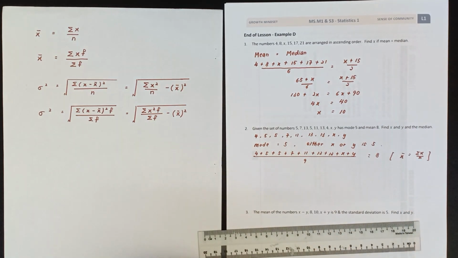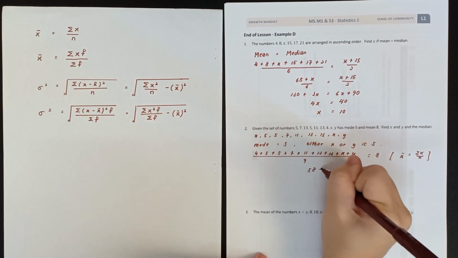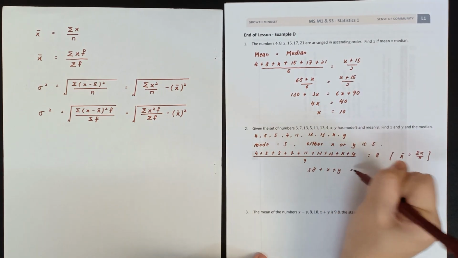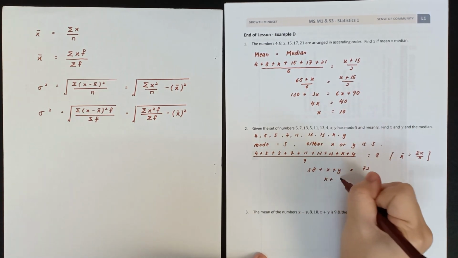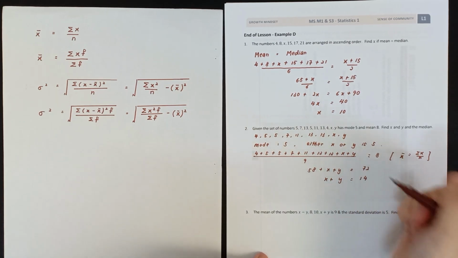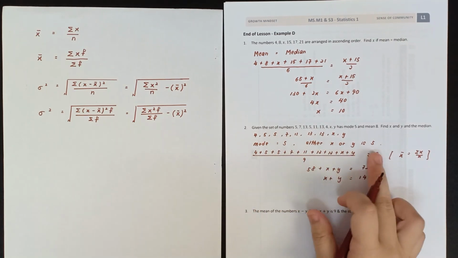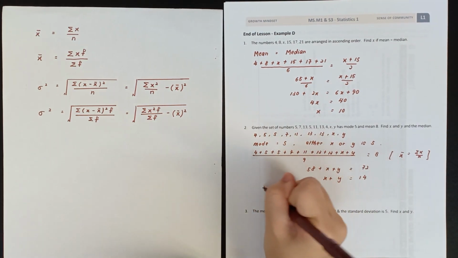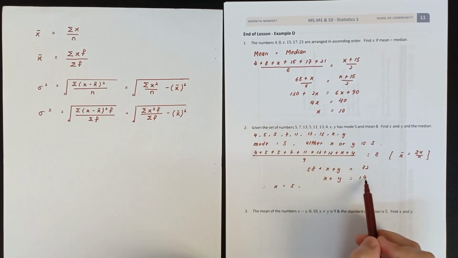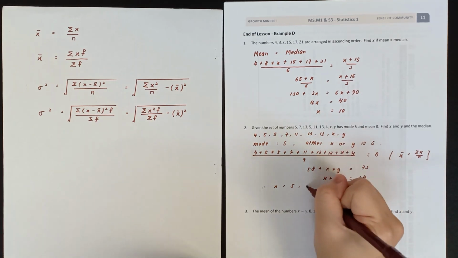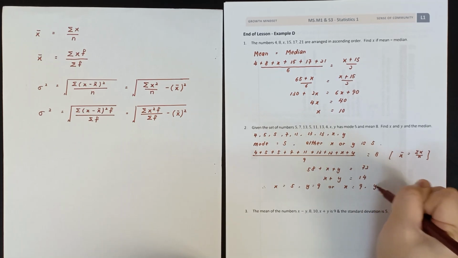Okay, so you can continue to do that. So 58 plus x plus y will be equals to, move this over, 72. So your x plus y is basically equals to 14. Since x plus y must be equals to 14 and either one of the values must be 5, meaning your answer should be either x equals to 5, and then for you to get 14, y must be 9. So y equals to 9, or x equals to 9 and y equals to 5.